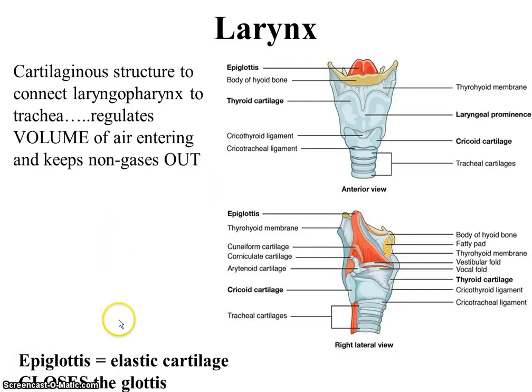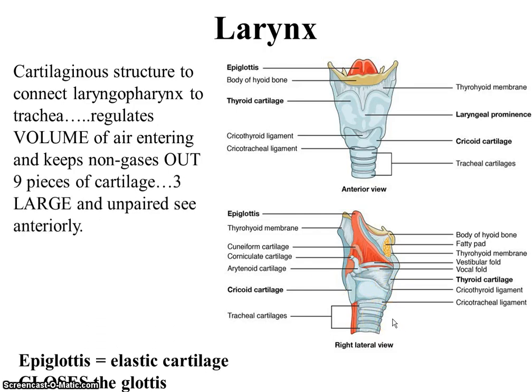So we have, again, a lot of features on here to show you this idea. There are lots of membranes to hold this together. Here's the hyoid bone and the epiglottis. The cuneiform, you're going to have to learn, and that's paired. The corniculate sits on top of the arytenoid. All right, so this is kind of giving you this idea. So these 3 are paired. The epiglottis is by itself, a singular. The thyroid cartilage is the anterior big shield, and the cricoid is an actual ring. All right?